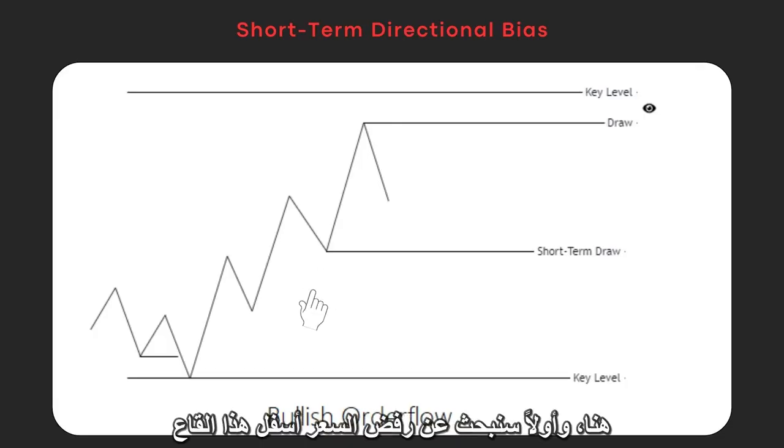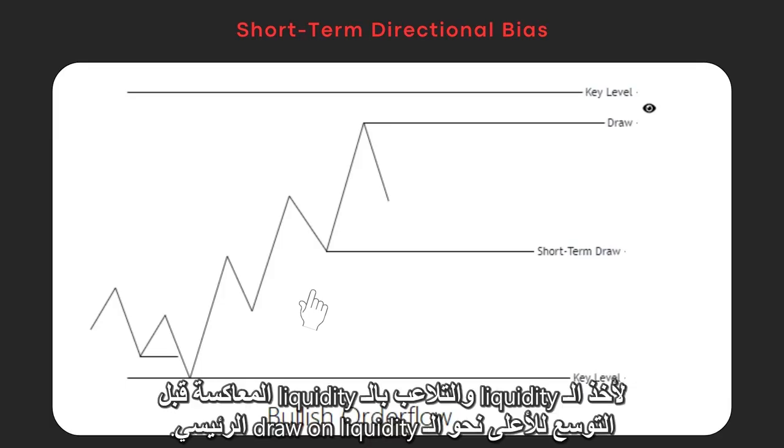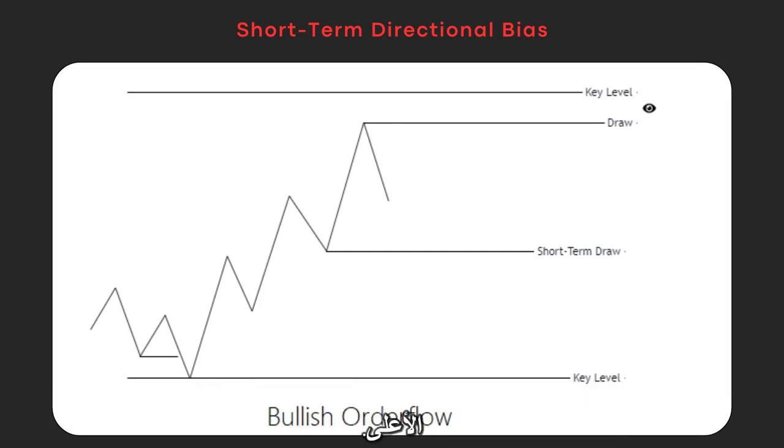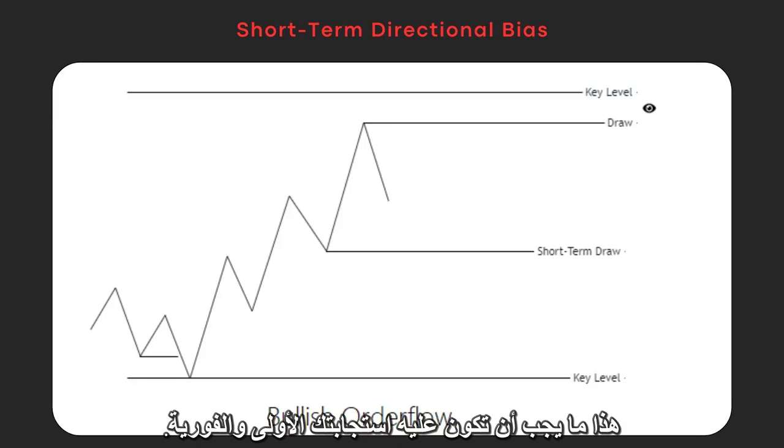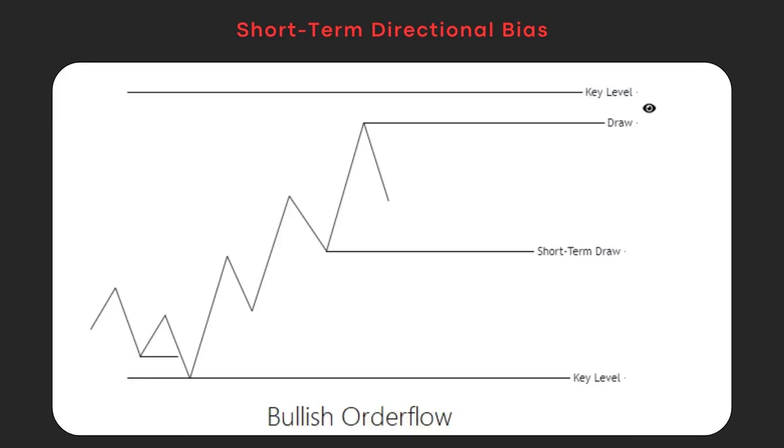And first we would look for price to reject below this low to take out liquidity, purge and manipulate counter liquidity before expanding higher towards the major drawn liquidity higher. In this scenario, you would first expect price to purge below the low and reject below the low and then break above the high. After that happens, to test the key level, right? That's what your first and immediate response should be. This is what we call short-term drawn liquidity, right?